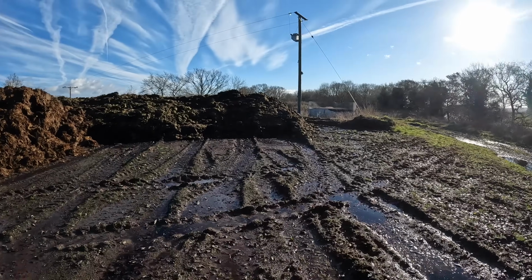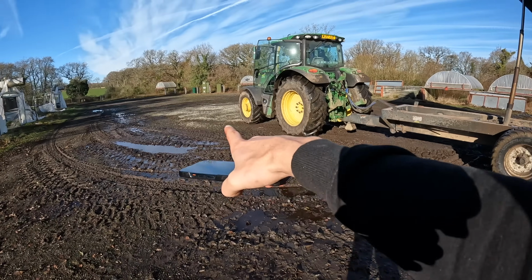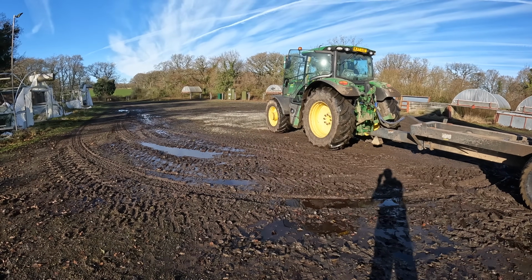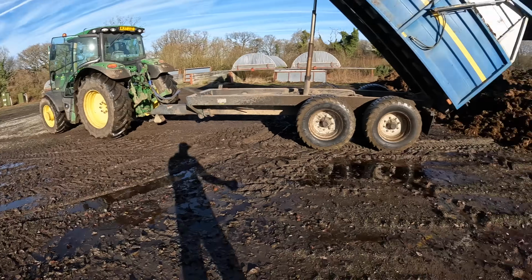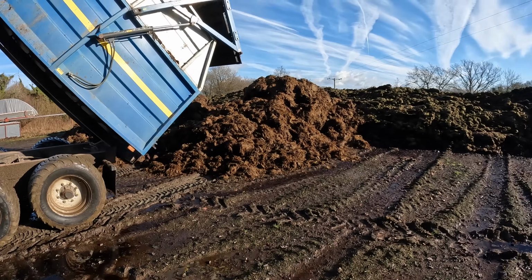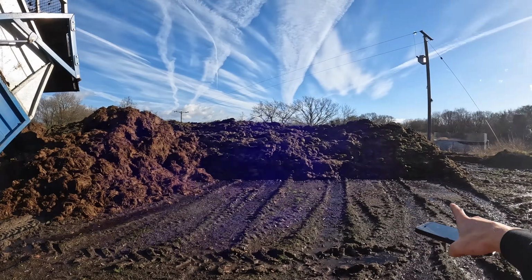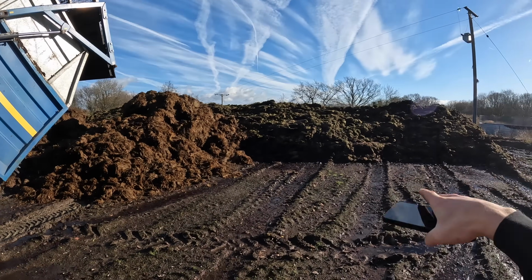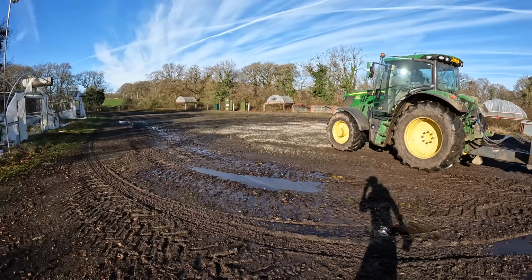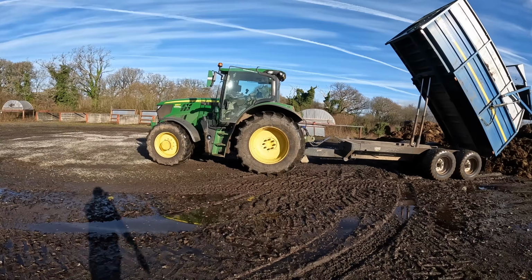So this pad is where we are tipping the dung. We did have a big load of stone, as you can see with a different colour floor there, but that's now being used. So we've got this enormous space where we can tip dung to our heart's content. What we'll do is we'll tip an entire line across, or maybe even two lines, and then we'll have to come and push it up a bit. So it's like that. I just thought this is an opportunity to come and get a really good thumbnail.